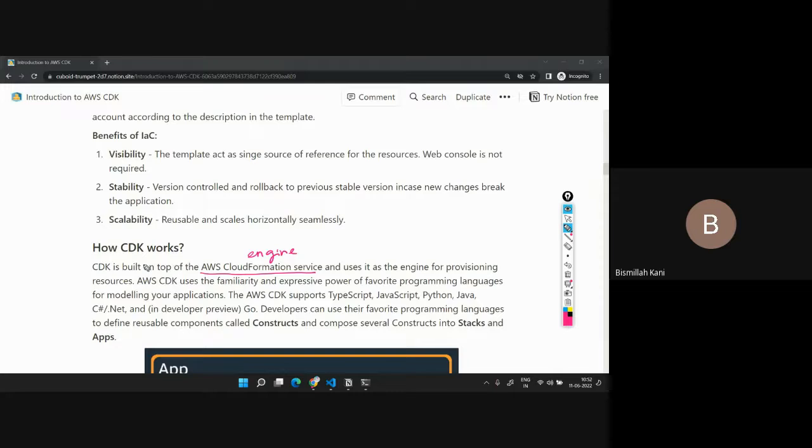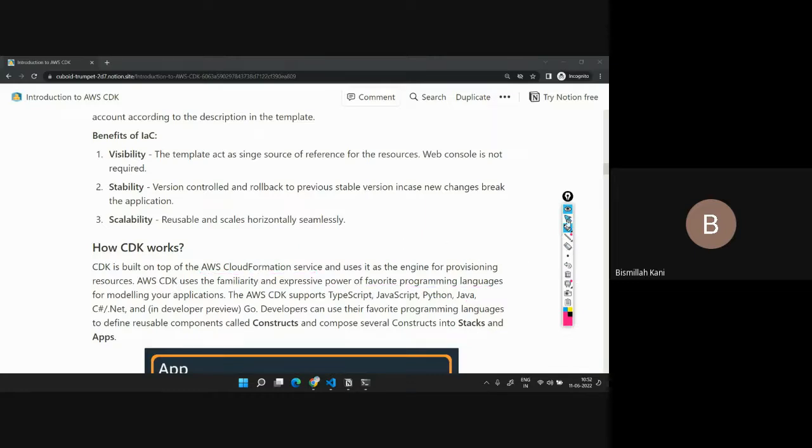The only advantage is that you don't have to write YAML templates. You can write your resources in your favorite programming languages like Python, Java, and AWS CDK will create the CloudFormation template for you.